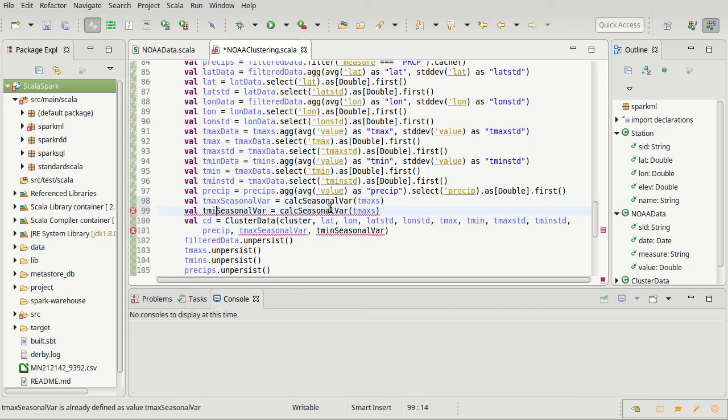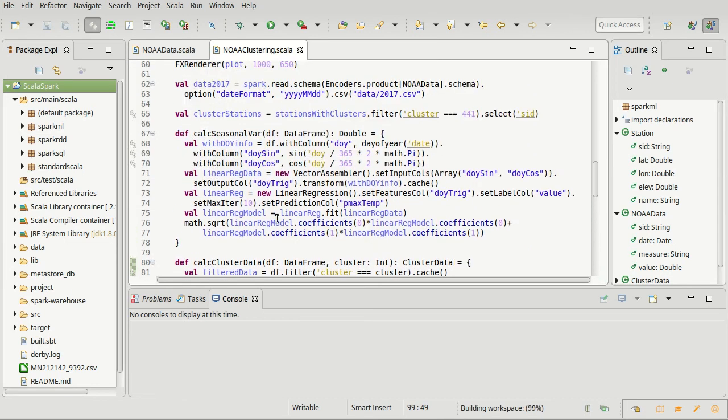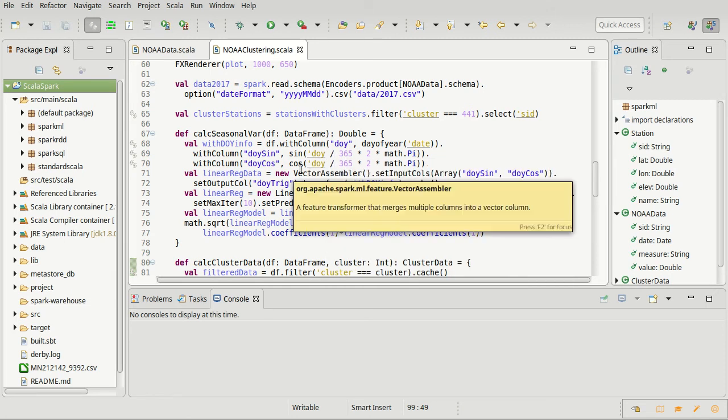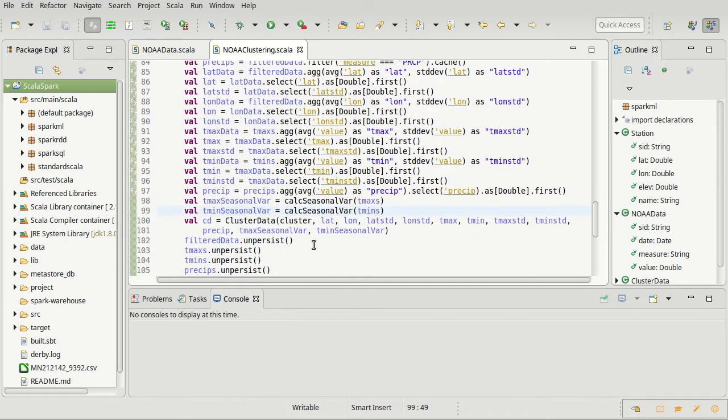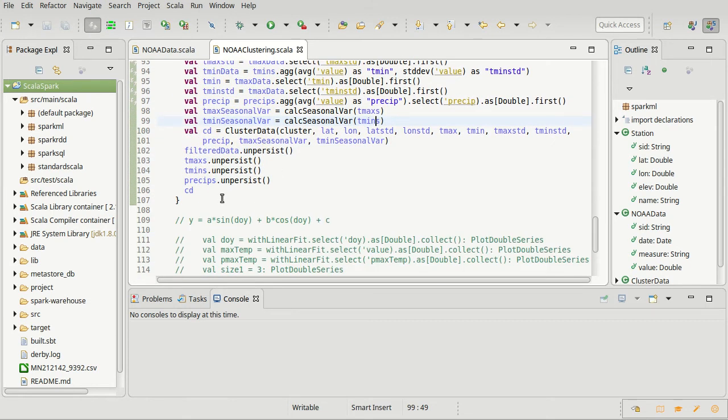I want to do the same thing for minimums, and I'll call that. And so both of these calls will go up here, and they will use the linear regression that we've already written. It'll take the small amount of data that we have for just Tmaxes or Tmins in a year and attach day of year information to it, and then come back down here and give us back a cluster data.